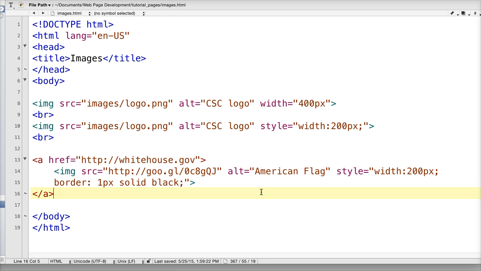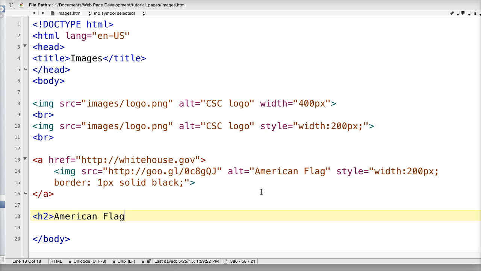Another thing I can do is what's called image floating. So what I'm going to do real quick is set up a heading. We'll just go along with this: American flag.